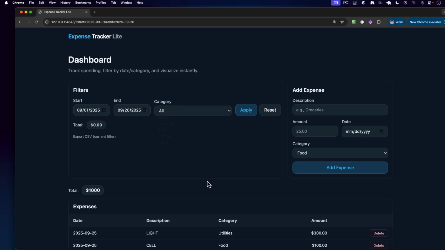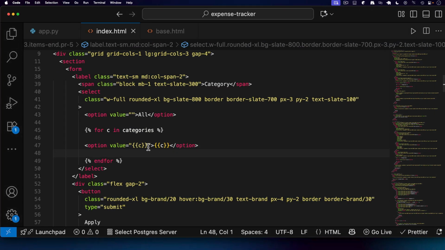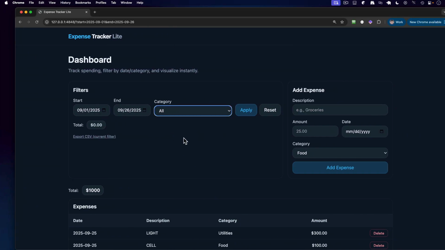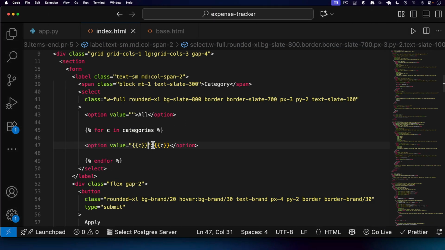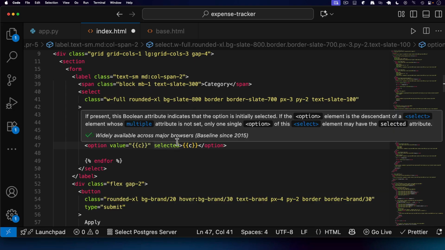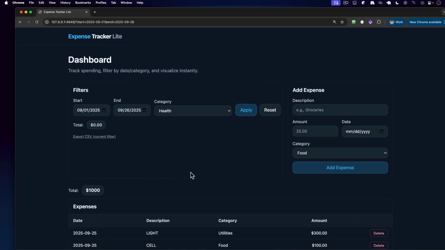that are coming from the backend. Perfect. All right, so what I can do here, because we want this to be selected depending on the data from the database, right? There is an attribute called selected here that we have in HTML, right? That could select anything. In this case, select the category.